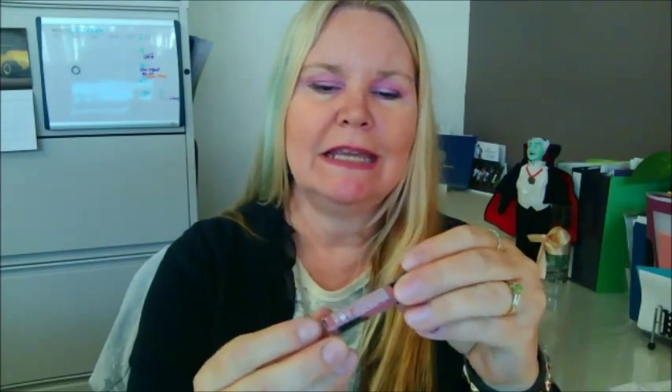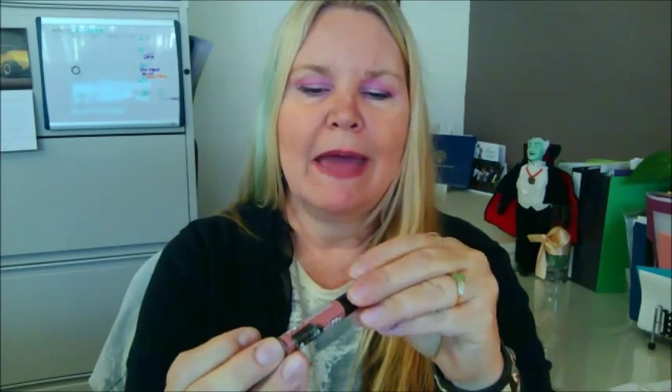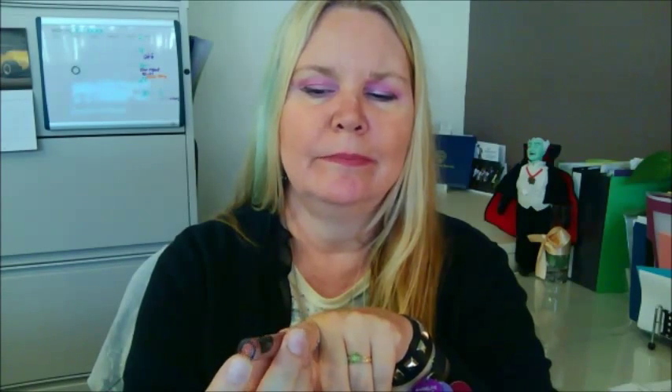Right now I have the lipstick on — it's a lip gloss, it's itsy-bitsy tiny. It's called The Balm Cosmetics and it's Neat Matte Hues long-lasting liquid lipstick. It's a little tacky but it smells really good and I like it. I'll give you the prices and links below. I'm definitely putting that in my Ipsy bag.